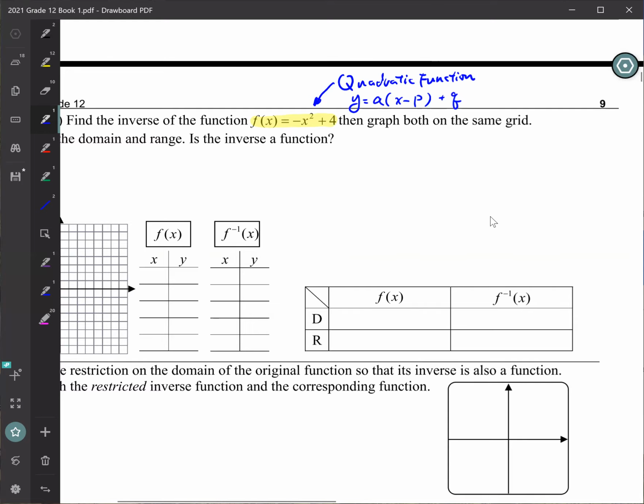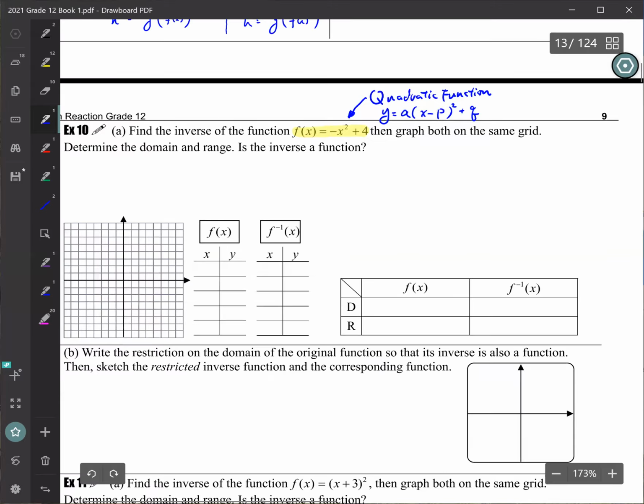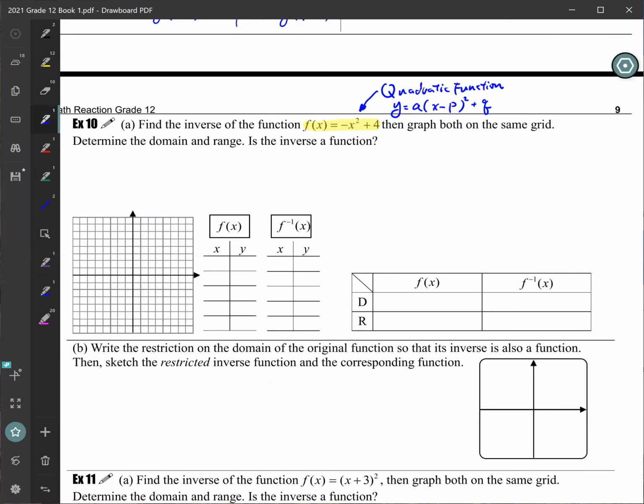Anyone want to fill that in? What are we missing here? Yeah, Susan? The square on the outside of the bracket. Very good, very good. Okay, remember this is a quadratic function. We need to have a square, okay? You see, we work together, we get everything done, okay? So we have the APQ form, right? Any quadratic function, you should be able to write it as APQ. We call that vertex form because it can help you graph easily, okay?